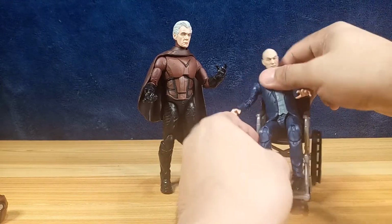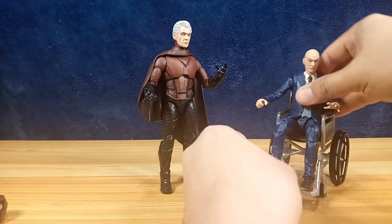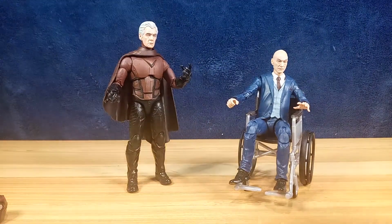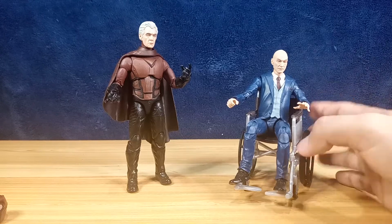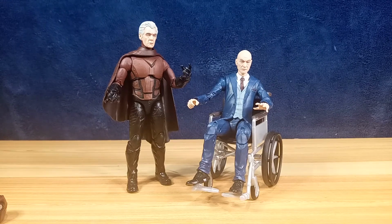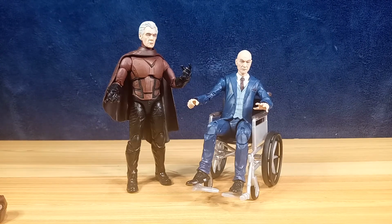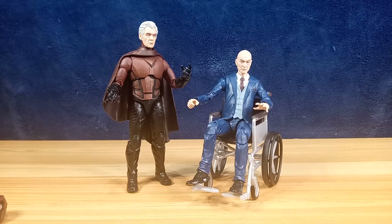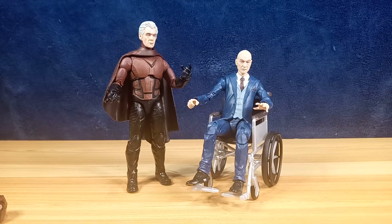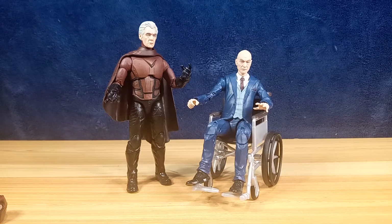So if you are like me, starting to collect your Fox movie X-Men figures, hoping we do get a James Marsden Cyclops and a Jean Grey as well. The others are okay. Storm, of course. Most of the big name stars I'm hoping, or I'm actually sure that we'll be getting a figure of. So that would be Storm, Cyclops, Jean Grey. Who else was in that movie? Rogue, Anna Paquin. I'm sure we're gonna get an Anna Paquin. Sorry if I'm murdering her name. I do not know how to pronounce her surname. Yeah, I hope we do get those figures so that I can have a representation of them on my shelf. I already have a Logan. I already have Deadpool, with a lot of Deadpools actually.